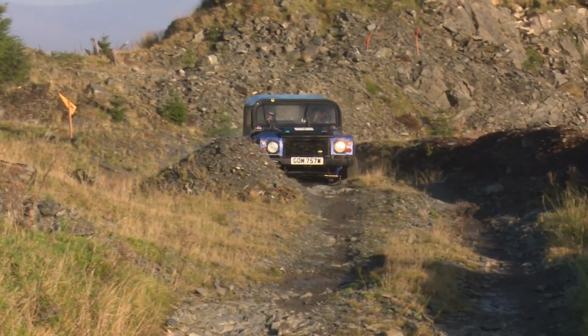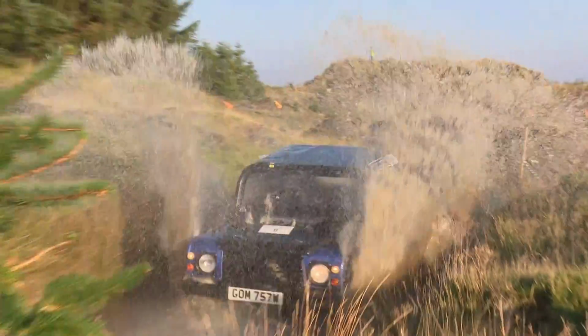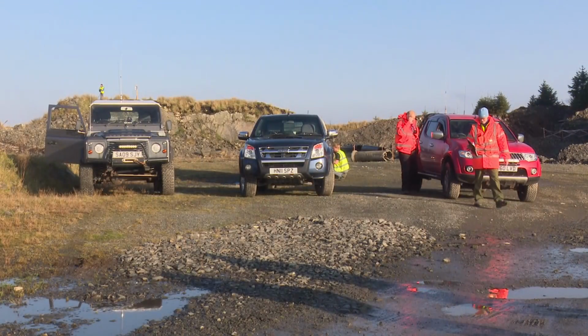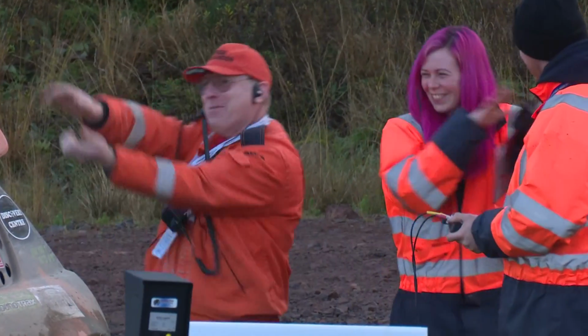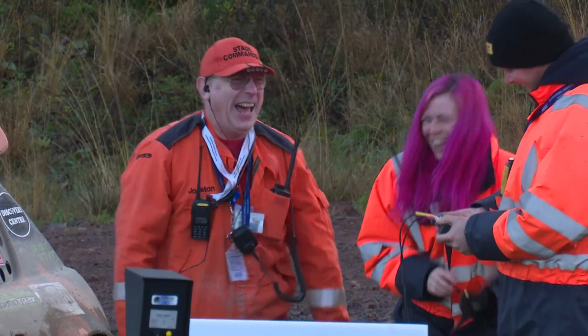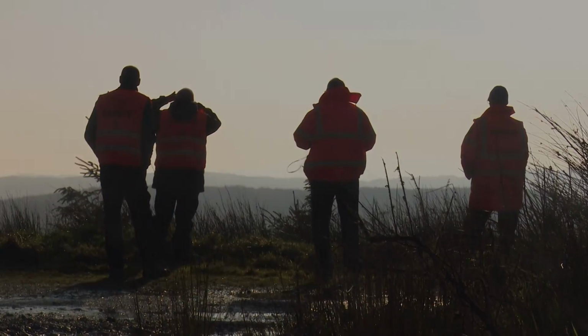Hello and welcome back to the Scottish Borders Hill Rally, and stage four is about to get underway. There's a definite chill in the air though, meaning the marshals are having to take desperate measures to keep themselves warm. Let's head down to the service area, where despite a troublesome morning for some drivers, they're not letting it dampen their spirits.